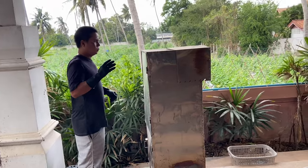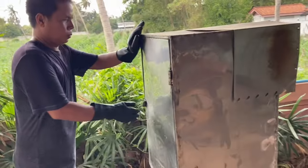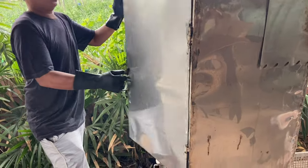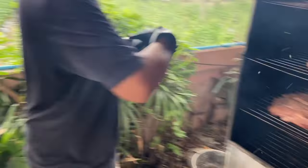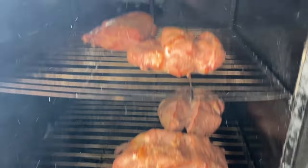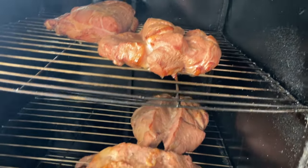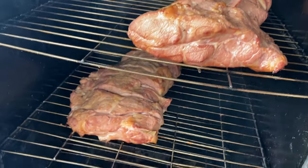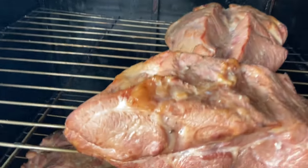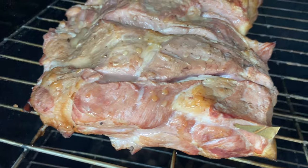One hour has passed and we are ready to take a first look at what our ham is doing inside the smoke oven. And okay, looking good, huh? It has taken some color already, but of course can need some more, and I think we add some more smoking material from our tropical wood.